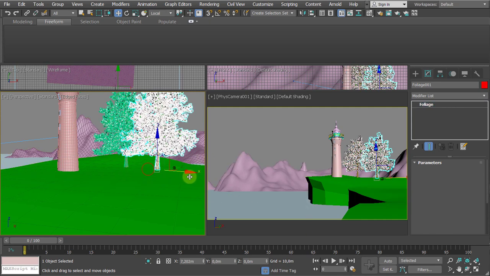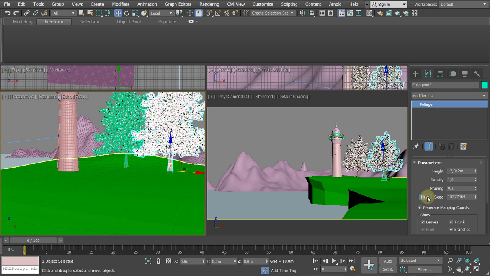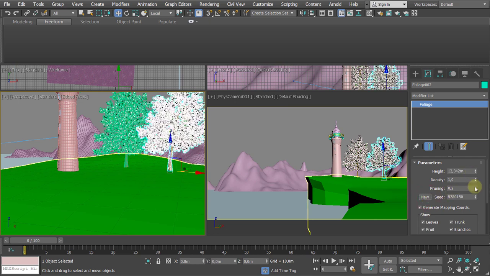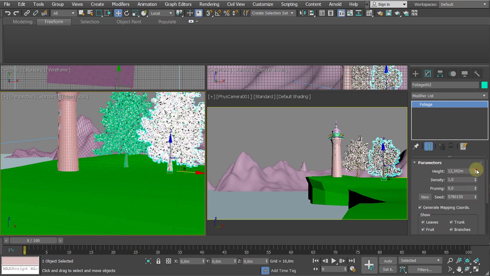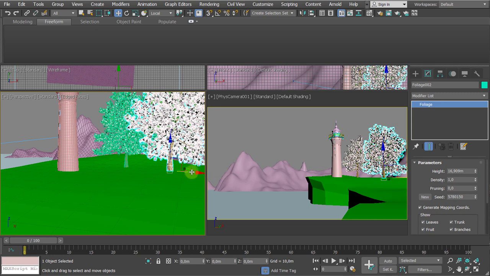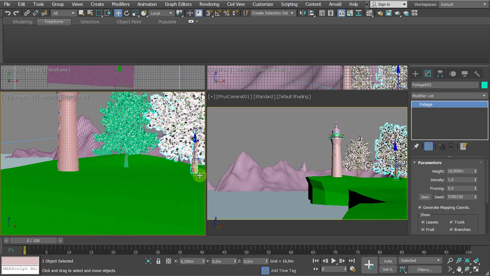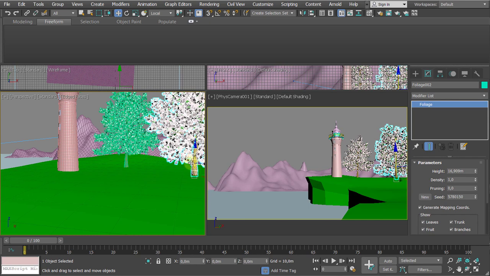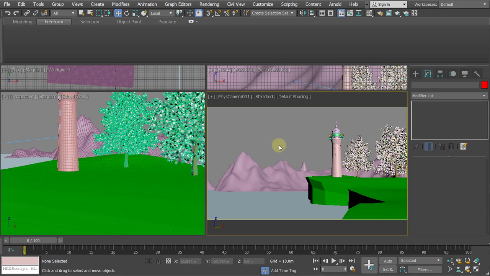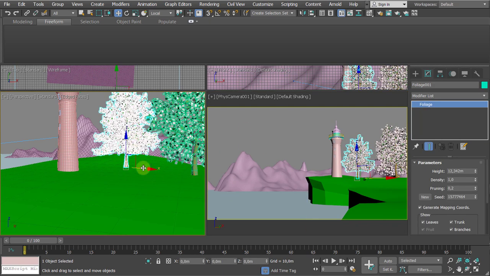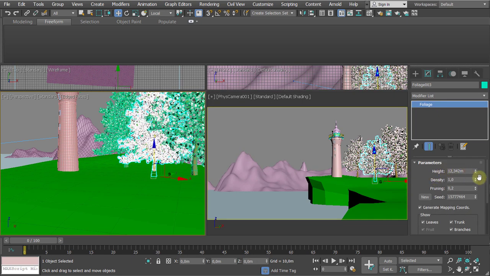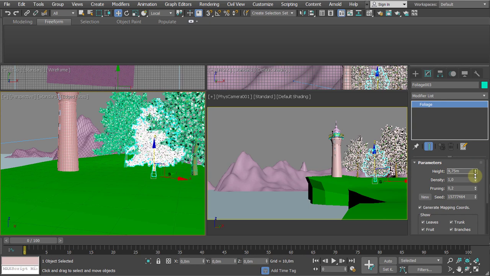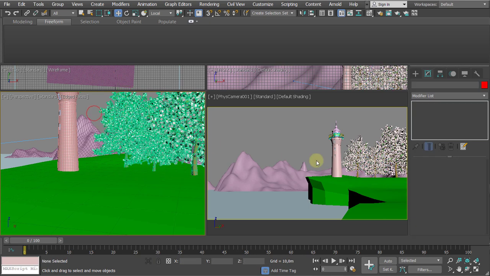Okay, and we can shift and drag and create another one, hit a new seed, change the height, change the pruning. And now we're covering this area. Alright, so I'm just planting these. One here, one there. Maybe you can add somewhere else too. But right now, just adding a few can help to fill this. Okay, so here we go.